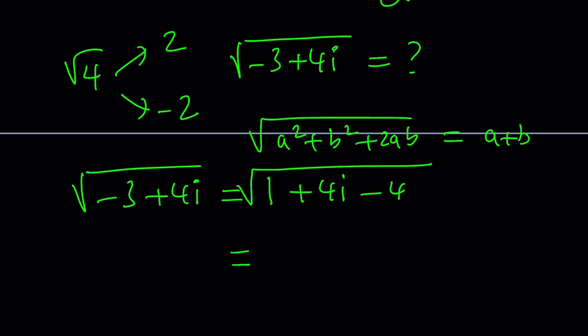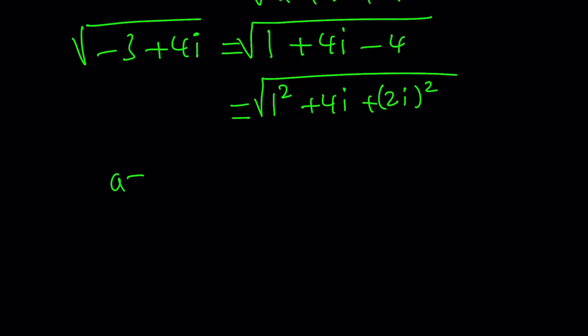That's one of the solutions. The other one is minus a minus b, of course. But we're talking about one of the solutions first, okay? So what does that mean? This just means that I could probably write this as maybe 1 squared. And then this will be 2i squared. Make sense? Great.